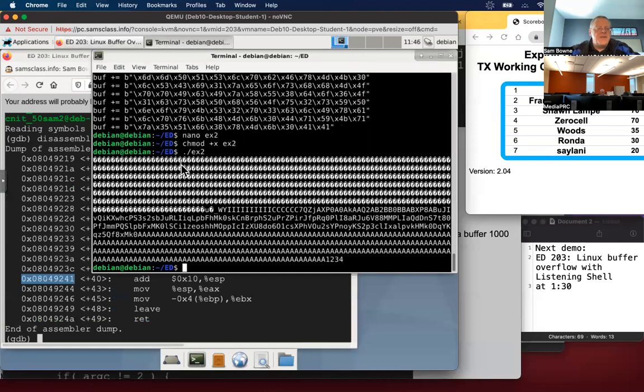All right, this is the NOP sled. This random junk here is the payload that came from Metasploit that will actually open a listening shell. Here's a bunch of A's just to pad it. And there's the 1234 that I want to put in the EIP. And what I want to do is make this jump back into the NOP sled, and then it will do NOP, NOP, NOP, NOP, NOP, and run the egg, which is my payload.